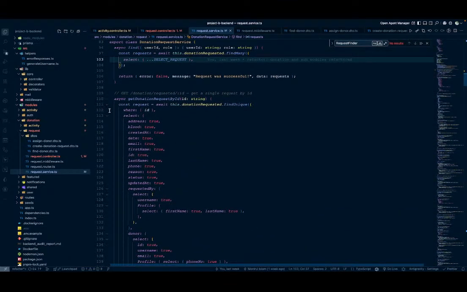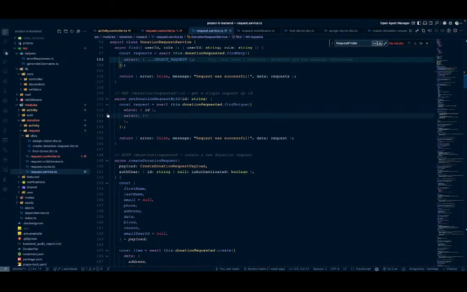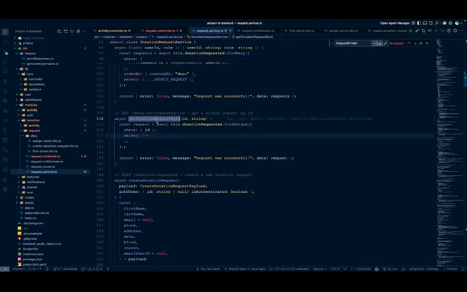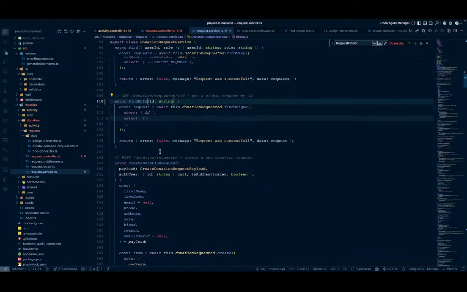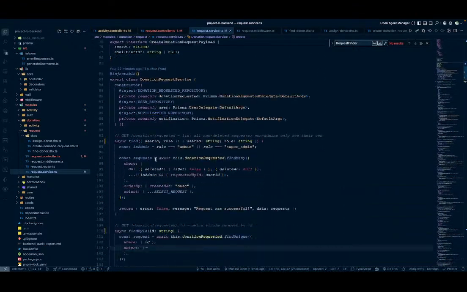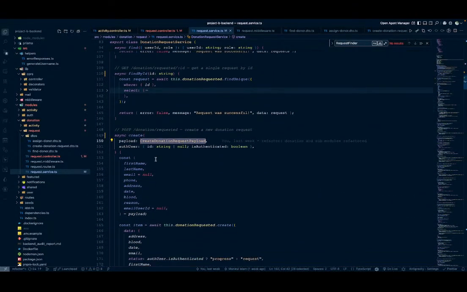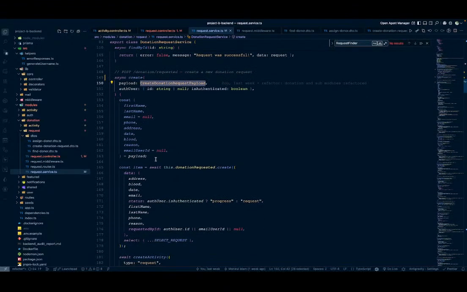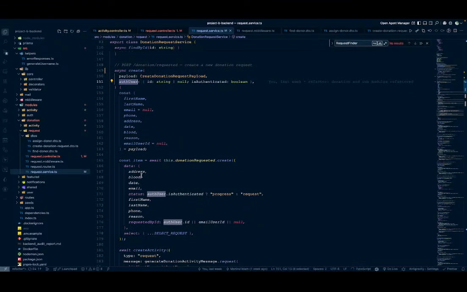Okay, select, get donation request by ID, find by ID. Okay, this will be create. That's simple. Create donation activity payload. Activity payload, or simply, user is using something. User is authenticated.